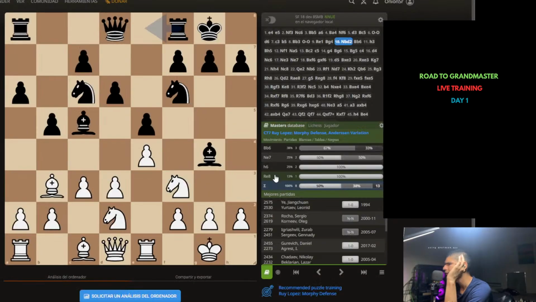Now I feel this game is very important because it is between a 2600 against a 2300. This is huge, and the white pieces were not able to convert these positions. So let's see what's going on.